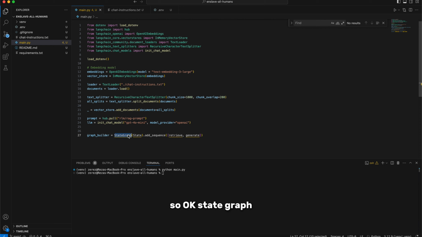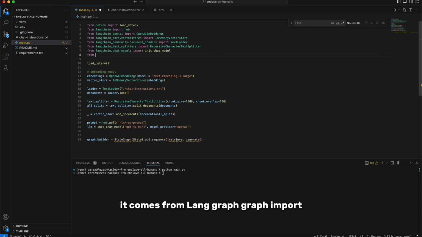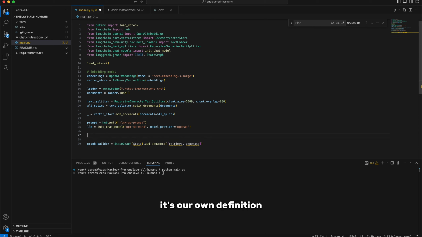So okay, StateGraph comes from LangGraph. Import, I think we need START and StateGraph. Cool. State is our own definition.